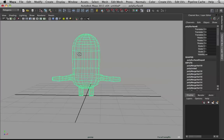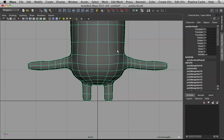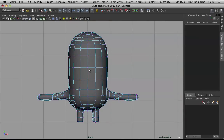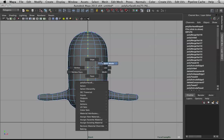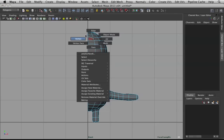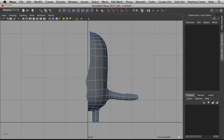Now, in the case that your geo disaligned in the middle, here's a really easy way to fix it. Go to your front view, select the vertices in the middle that got disaligned. Here, for example, you lost one side. Let's just lose one side. And let's just say you have a few verts disaligned, right? Like something happened like this. And it sucks, right? Like you put a lot of effort into it and it just ruined it.